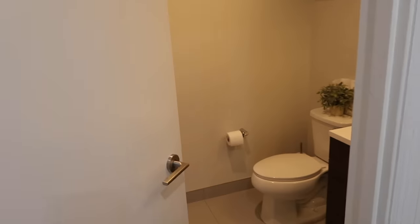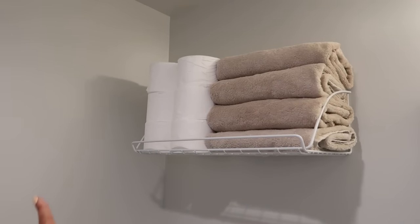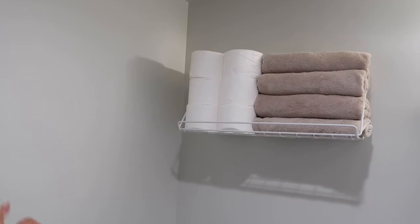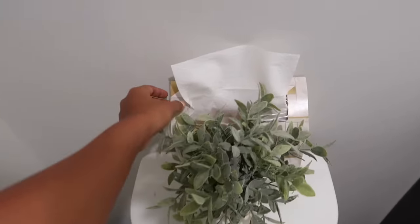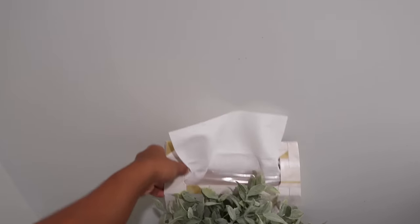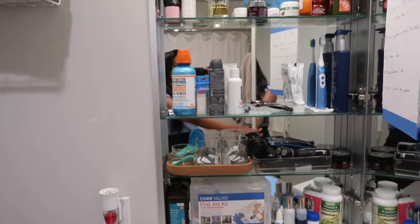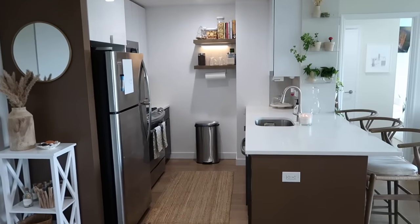This room is technically the guest bathroom — Eric's bathroom, honestly. I hate the light in here but Eric won't let me change it, so we're stuck with a yellow light. I added a shelf from Amazon — same as in my old apartment — storing towels and toilet paper right above the toilet. There's a cute faux plant from HomeGoods, Kleenex hand towels from Target, and Eric's medicine cabinet with some storage. Then there's the bathtub. Now that we're done with the boring stuff, let's move on to the kitchen!